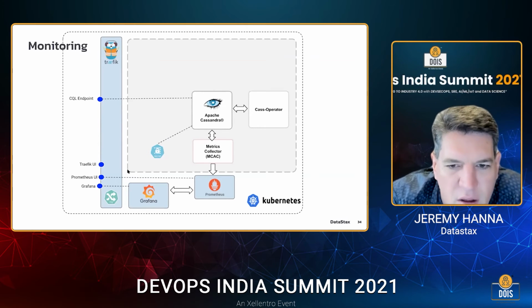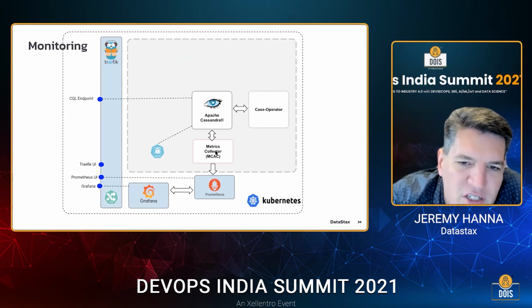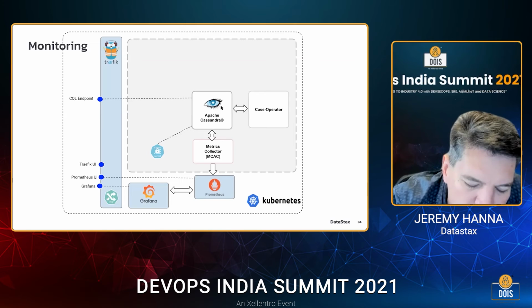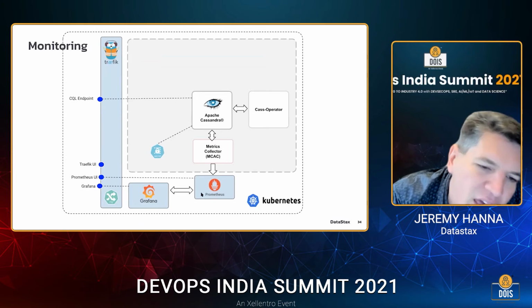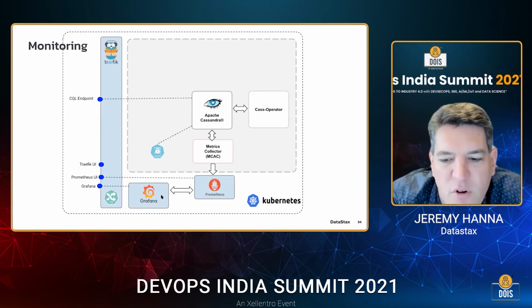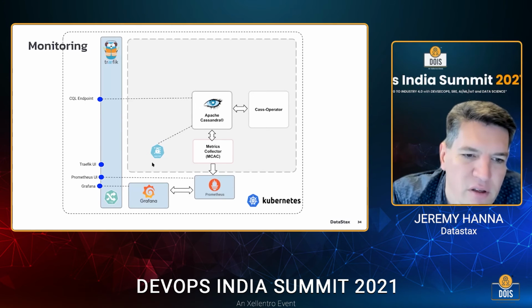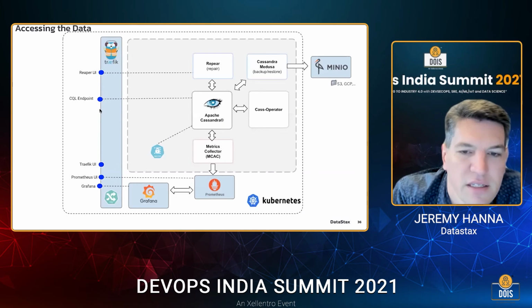So this is how this operates: you have Cass Operator that's talking to Cassandra to do what it needs to do, like changing CRDs or whatever other operations you want to do. And then you have the metrics collector for Apache Cassandra that talks to Cassandra through the collectd that it writes to, and then it gathers that information and puts it into Prometheus, and then that goes into Grafana as the dashboard with all of the different defaults, and then you can extend it from there and customize it from there.